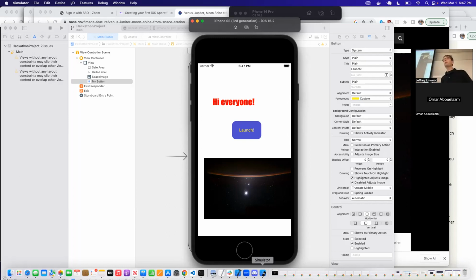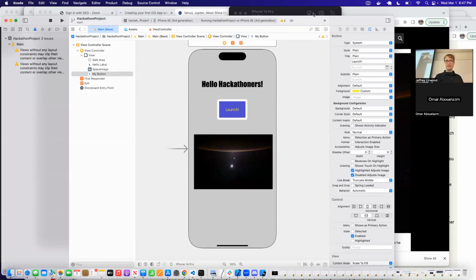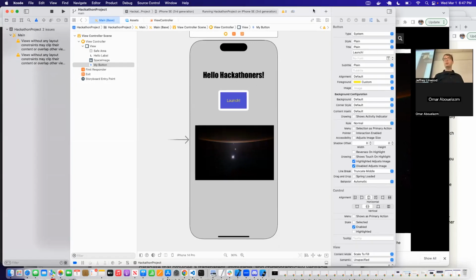Now, I will warn everyone that this is a major problem, or I shouldn't say it's a problem, it's a major opportunity, but it's something that you may not want to take on for a hackathon. This constraint system is really cool and it works, but it's really, really easy to back yourself into a corner with it. So if you're going for a hackathon, maybe you just say, look, I'm going to design all this on iPhone SE, and just go with that.